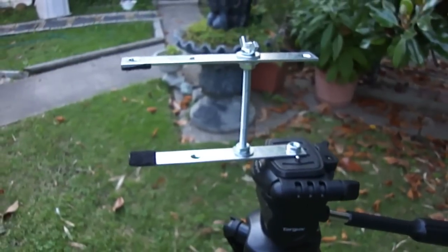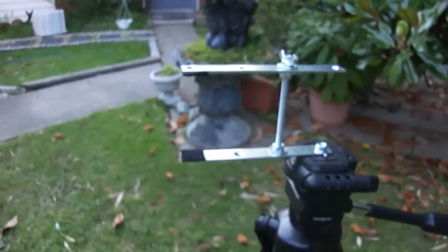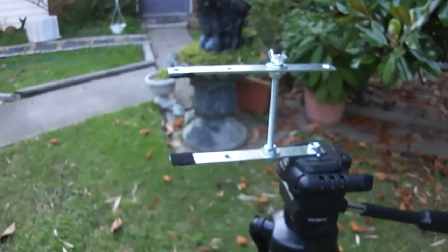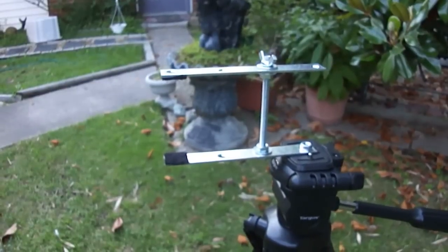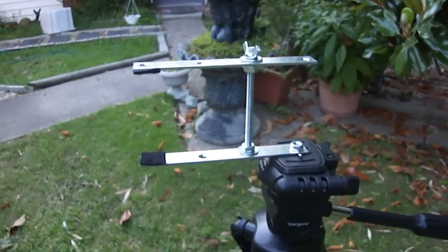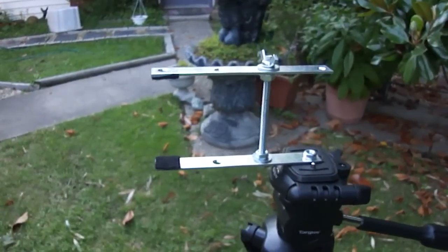And I guess that's about it. When I get my regular mount, I'll go ahead and make a video of that as well. But this is a wonderful solution for about $5 — I just don't think you can go wrong with that. There are other accessories for my Samsung Note in the notation down below the video. Thank you very much.